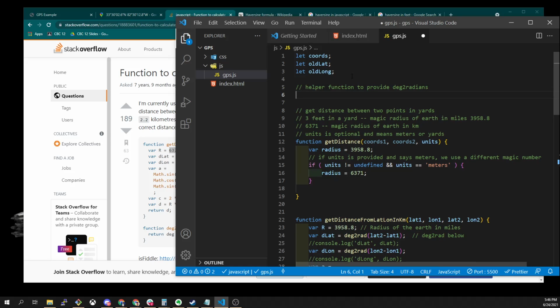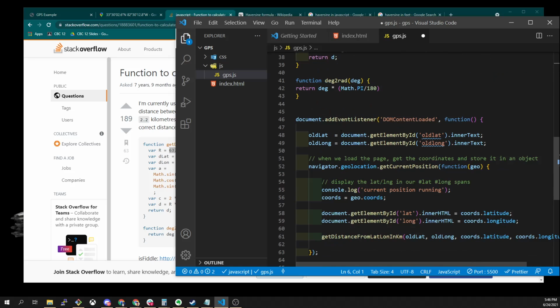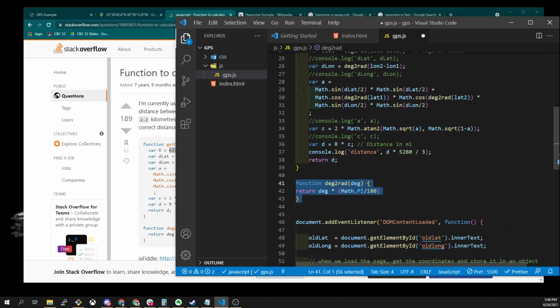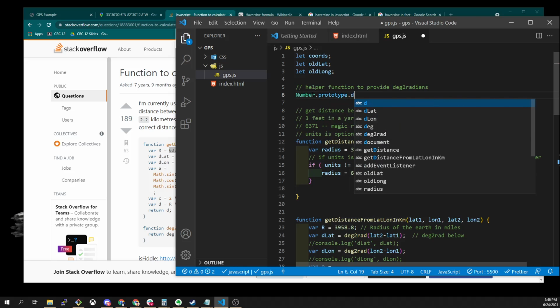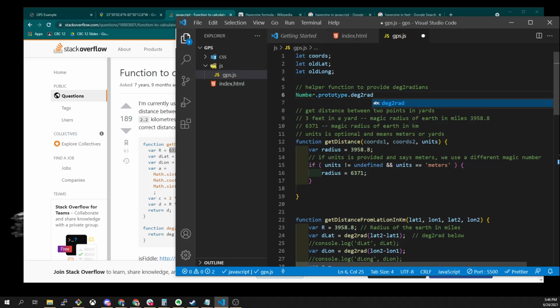I would prefer to write something that we can use usefully rather than relying on a function like this. We can put this directly on the number object itself. So we can do something like Number.prototype.degToRad, and we'll say function.